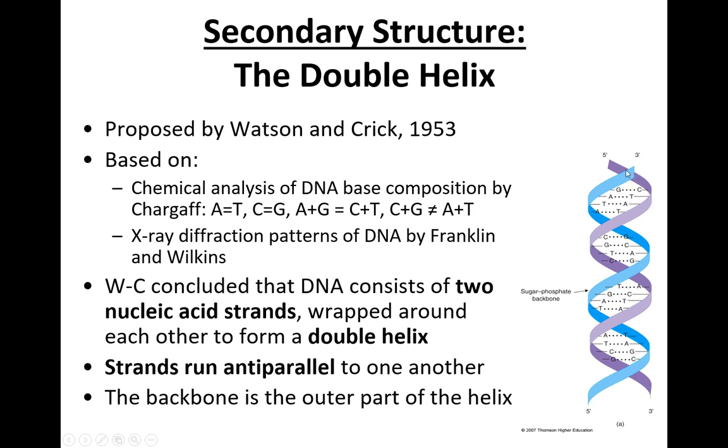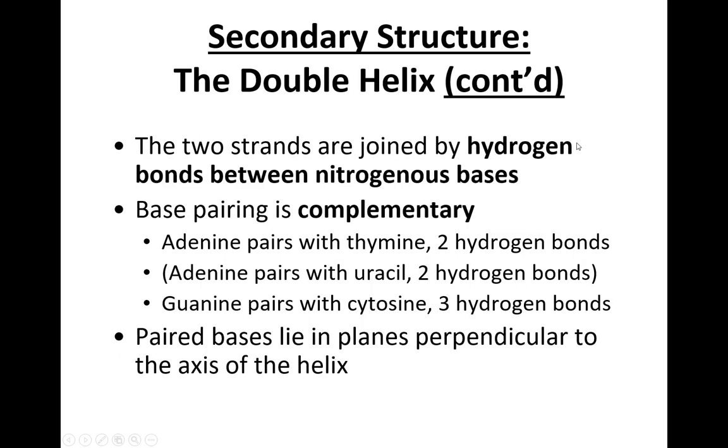They are joined together through hydrogen bonds between the nitrogenous bases. So the nitrogenous bases are the bases that form these bonds that keep the two strands together. And they do that in a complementary way, and this comes from Chargaff's rule. Adenine would always pair only with thymine, and vice versa, thymine with adenine, forming only two hydrogen bonds, whereas guanine would only pair with cytosine, or cytosine only with guanine, forming in this case three hydrogen bonds.